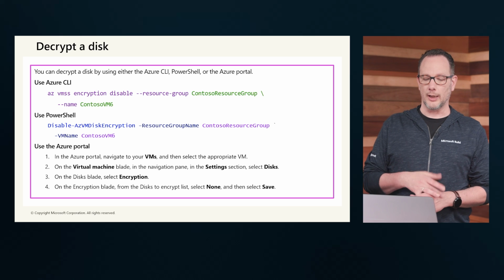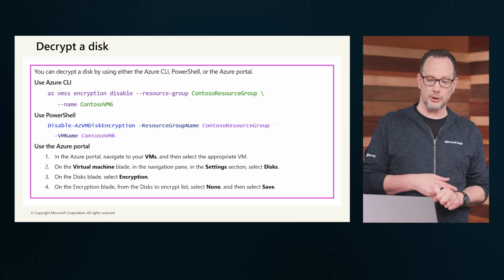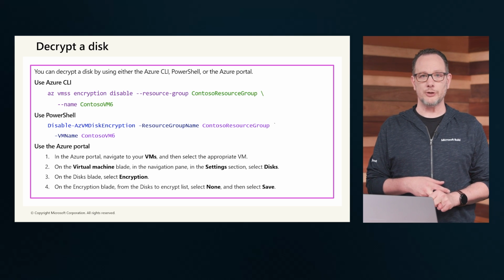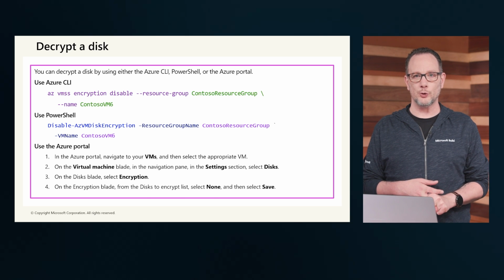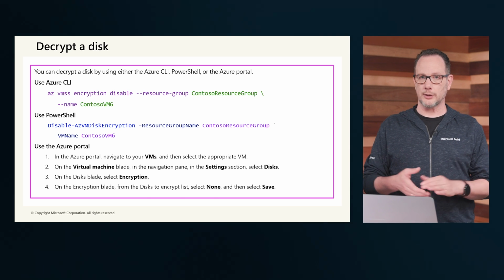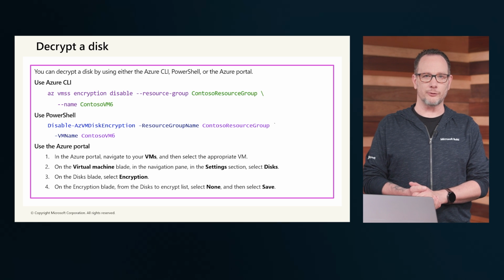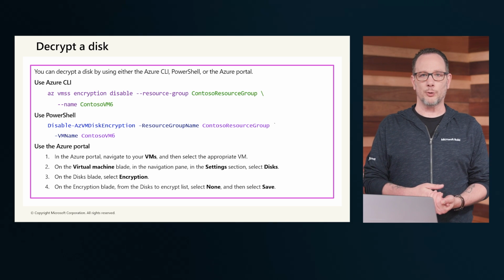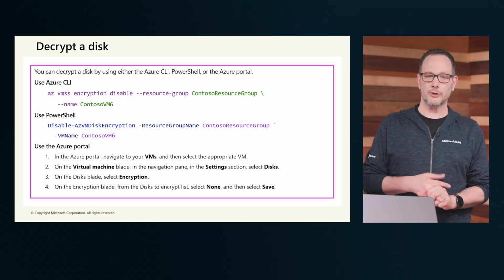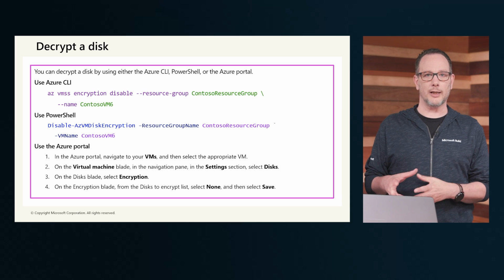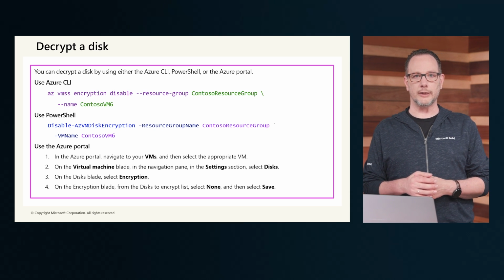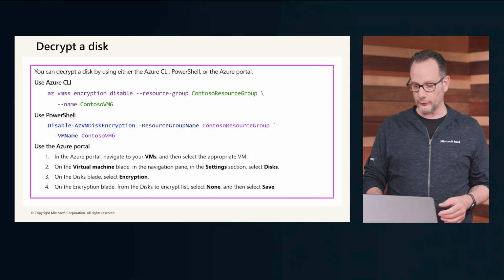Same as before, Azure CLI option, PowerShell option, or maybe even easier if it's the first time ever you have to do this, or it's like a one-time shot, then maybe not looking into automating everything with scripts. Just go in the portal, select the VM, go to the settings, and then select the disk and make sure you pick the decrypt option and encrypt if you want to turn it around.